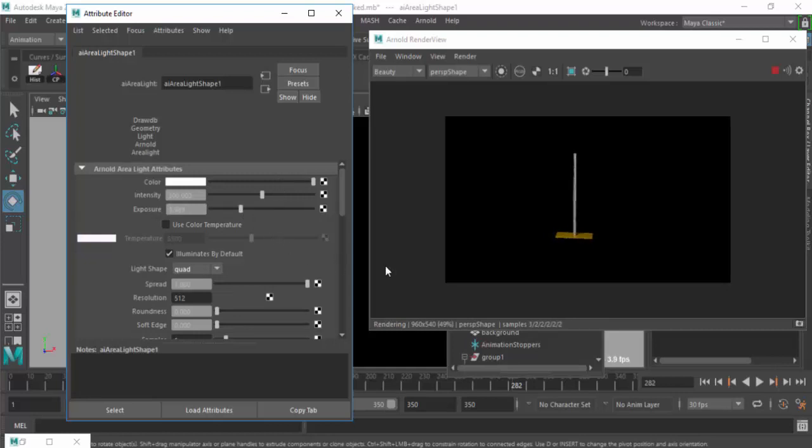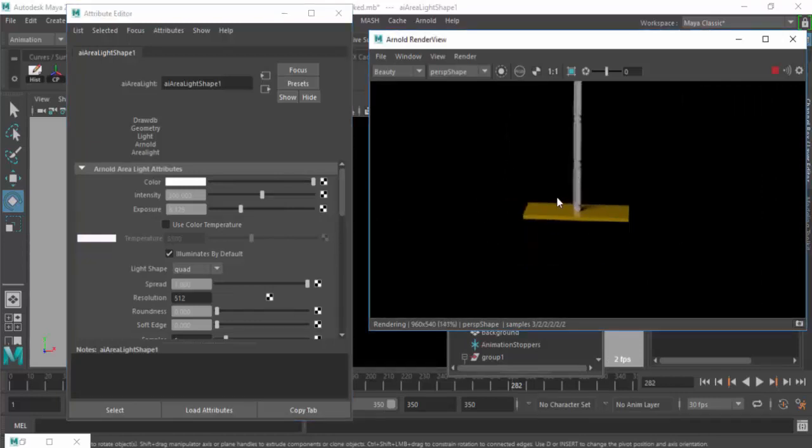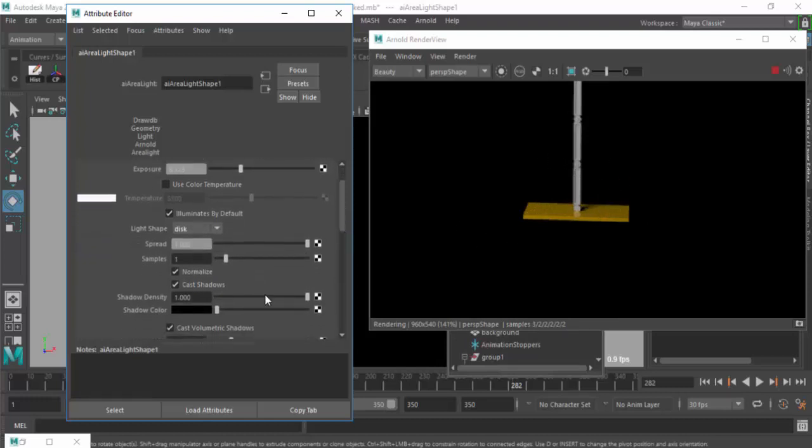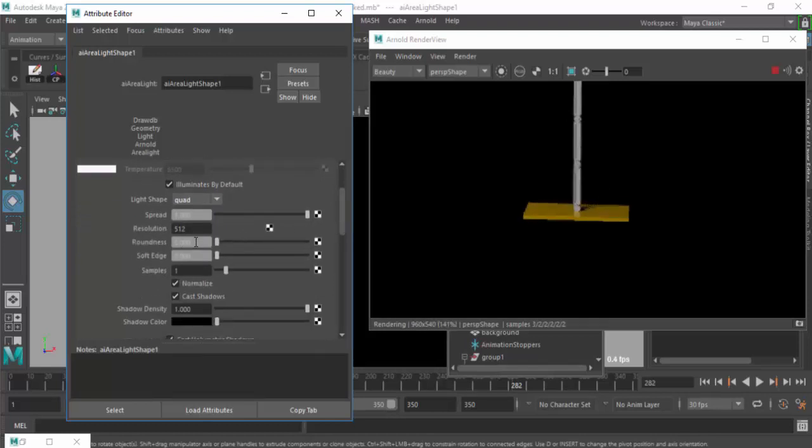There we go. Okay. So with this set to quad, if you saw the light reflection in here, it would be square shape. You may want it to look disc shape and have it be round. That'll also help change the shape of your highlights and shadows. If you do set this to quad, there are other settings down here like roundness. So instead of it being a perfectly square item, you could round it and it'll actually round off that shape. You could also soften the edge, so now that edge is going to be blurrier instead of a harsh, hard edge.